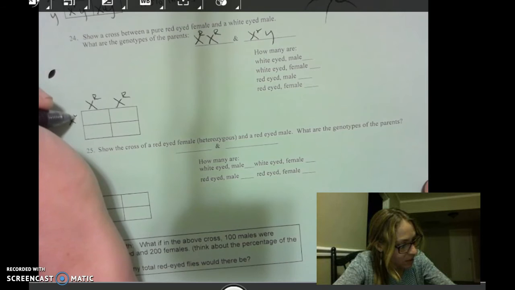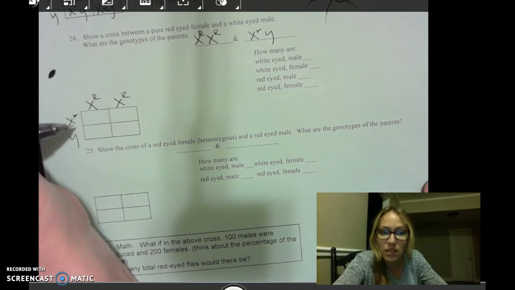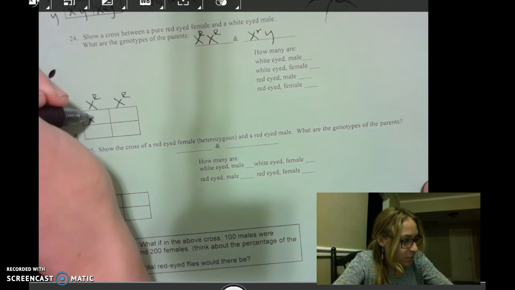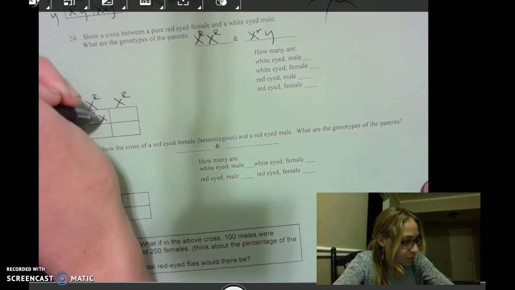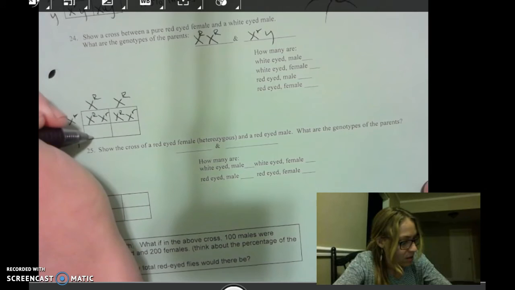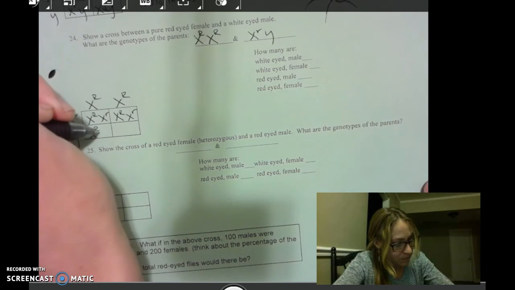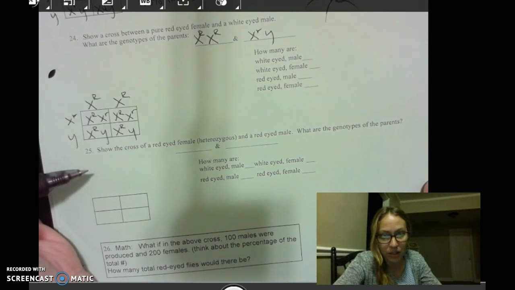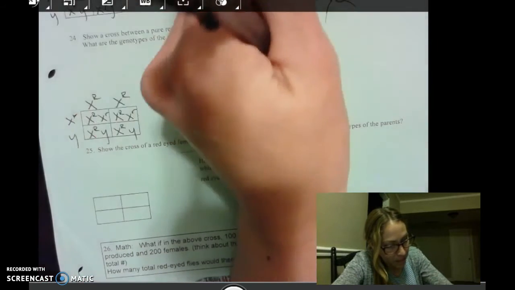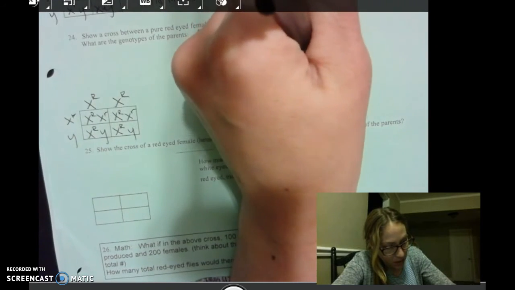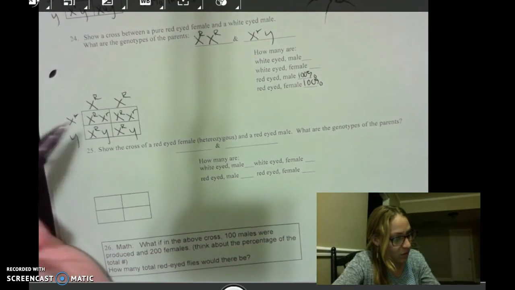So basically I'm saying that this male is affected. Same idea as with color blindness. If I have an affected male, what's that going to look like? Well, it means that both of his girls are now going to be carriers of that trait. But none of the males. They're all going to have the red eyes. So actually, all of the offspring here are red eyes. So you could say that 100% of the males have red eyes and 100% of the females have red eyes, even though they're carriers.